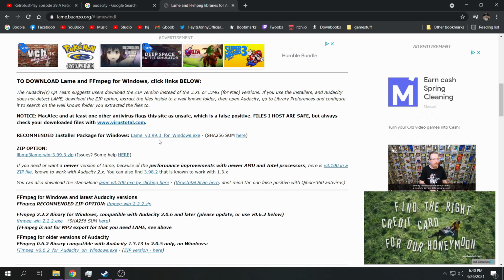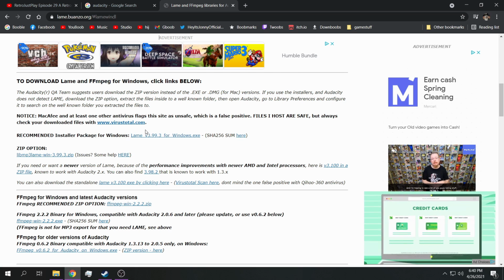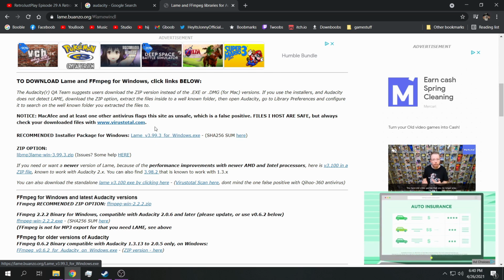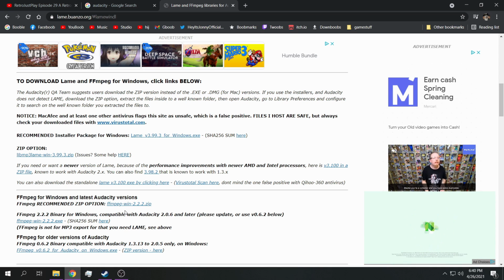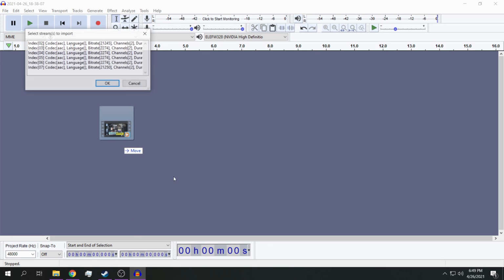Because I use MP4 and MP3, the basis of this tutorial will have you converting whatever video file you have, be it MOV, AVI, whatever, to MP4 and then importing it to Audacity. You'll need these two tools to proceed. So after you get Audacity and all that installed, grab your MP4 file and import it.